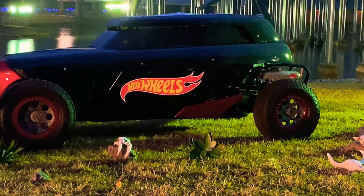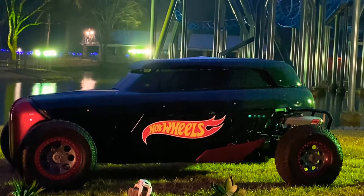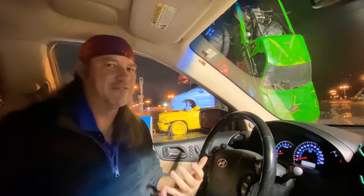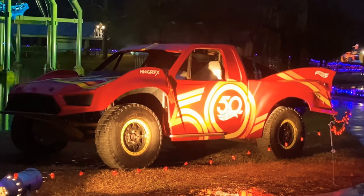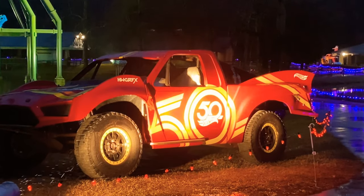This 2012 Rip Rod — I find this very interesting — the engine is small enough to fit in a suitcase, but strong enough to power a race car. And Bone Shaker! What side of the vehicle is best to sit on? That's the thing with the Hot Wheels Live event: they have cars on both sides, left and right, so keep those windows down and just enjoy the action. This 2005 Baja truck holds the world record for a jump of 332 feet.